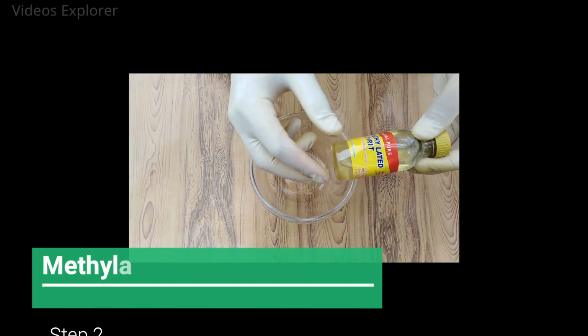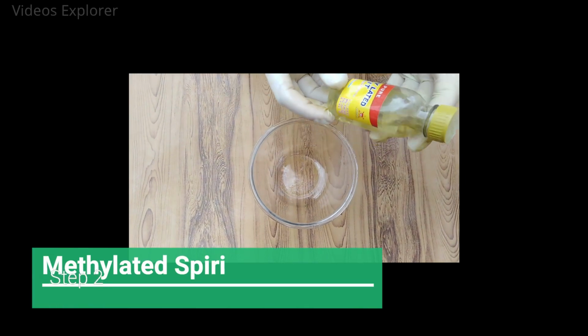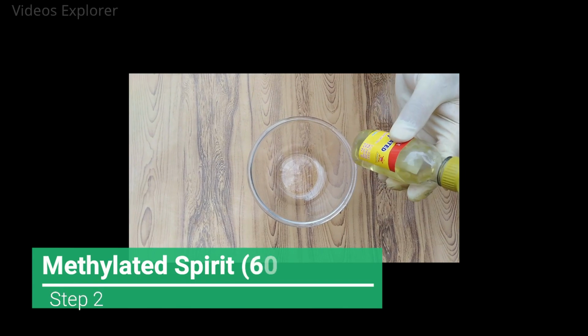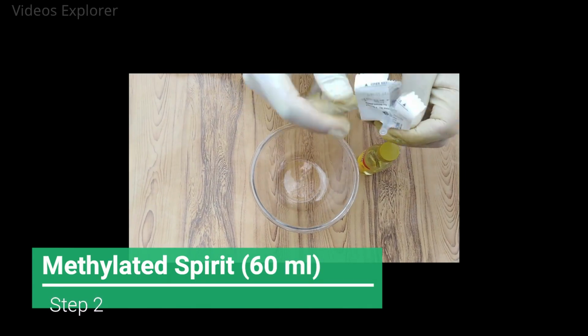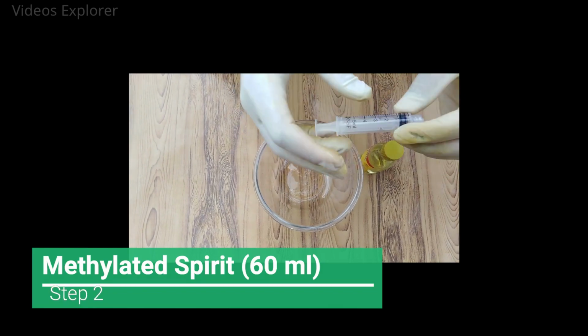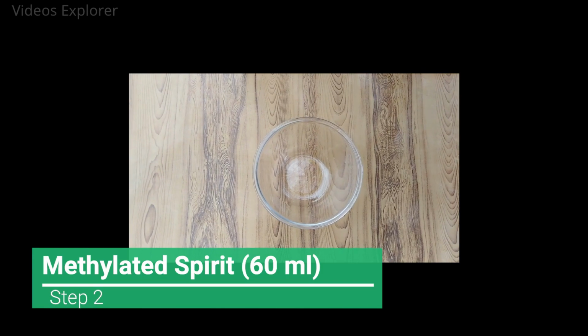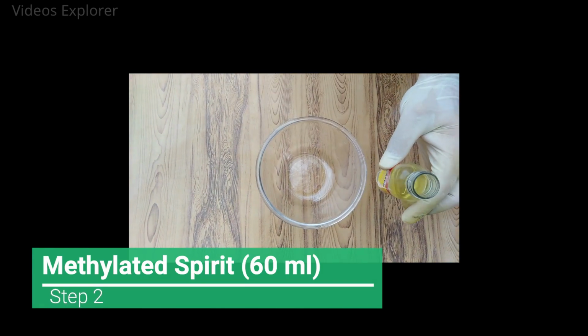Step 2. Methylated spirit 60 ml. As we are going to make 120 ml of hand sanitizer, therefore, according to the World Health Organization's formula, methylated spirit should be at least 60 ml.